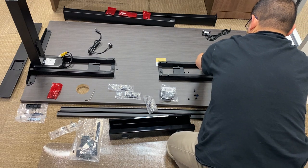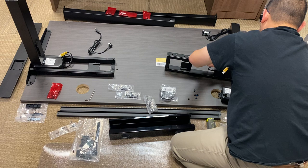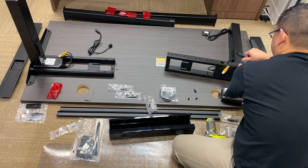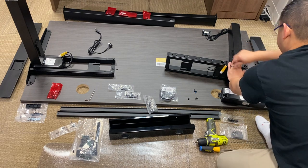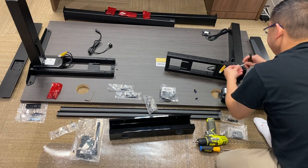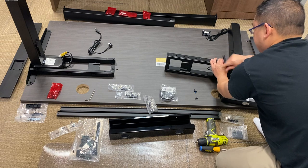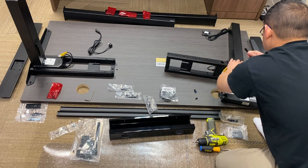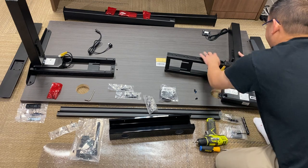All right. Put this one. Also, lay it down so I can find where the screws are. And we're gonna do the same thing. Put the screws in. This most of the way. There we go. That's tightened. That's tightened. All right, flip it around the other way.